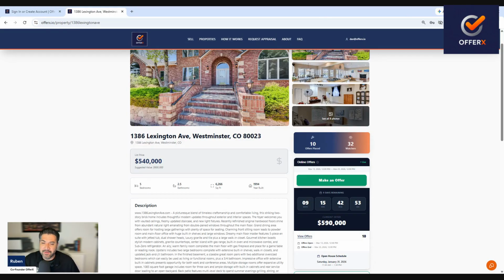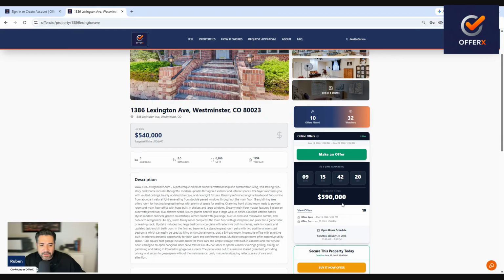And we do recommend that buyers put in offers right away, because you do have the right as a seller to accept an offer at any time. And remember, you don't have to take any of these offers. These are all letters of intent. You don't have to accept anything. You could counter some terms at the end of the offer window. But what we want to do is generate as many offers as possible. So at the end of the expiration of the offer window, you simply choose the best one based on your situation. This number here is the current high offer on the property.